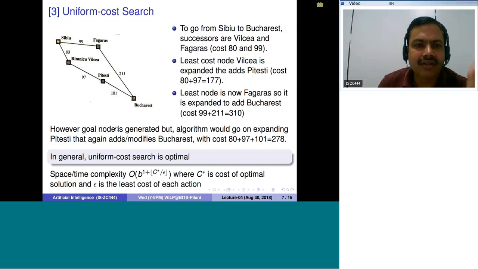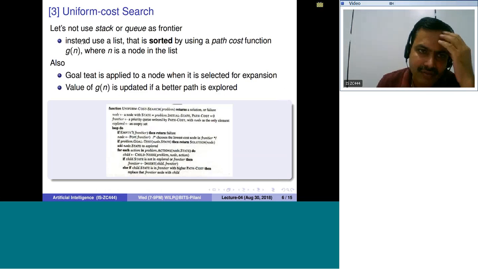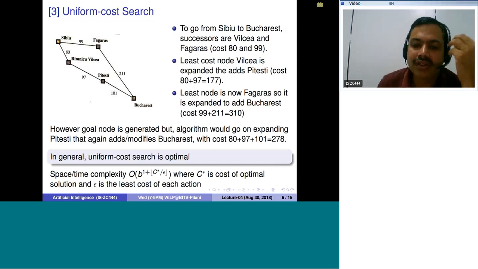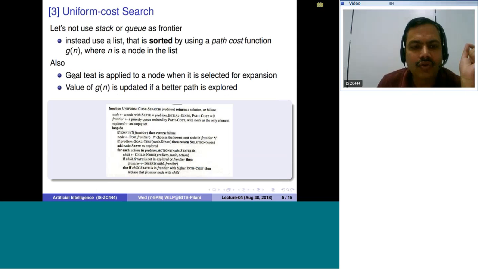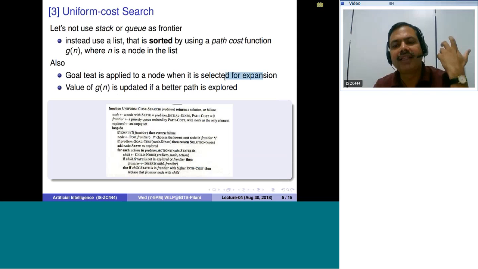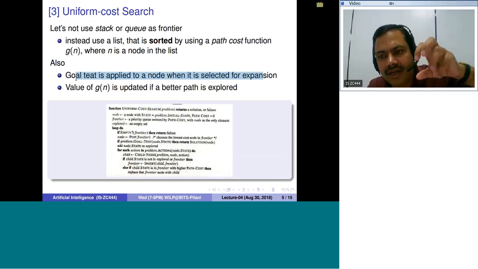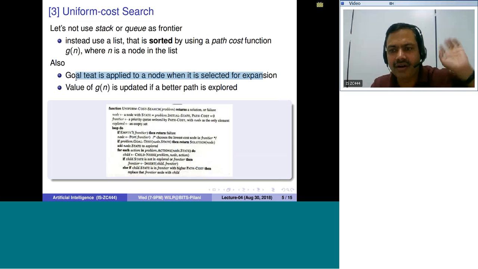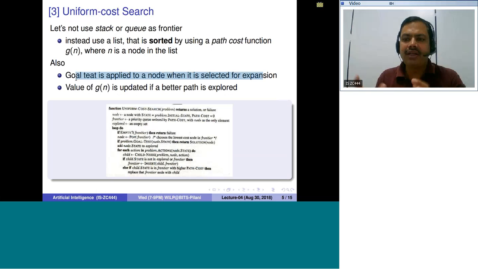Okay, so next, what is the important difference between the previous algorithms, DFS and BFS, and this uniform cost search? The difference was that the goal test is applied to the node when it is selected for expansion. There, whenever you get an item, you apply the test on whether it is a goal or not, and you say okay, I am done. But here you are saying no, I am not done yet. In between, it may be possible that some other paths are available, and they can give me a smaller cost.